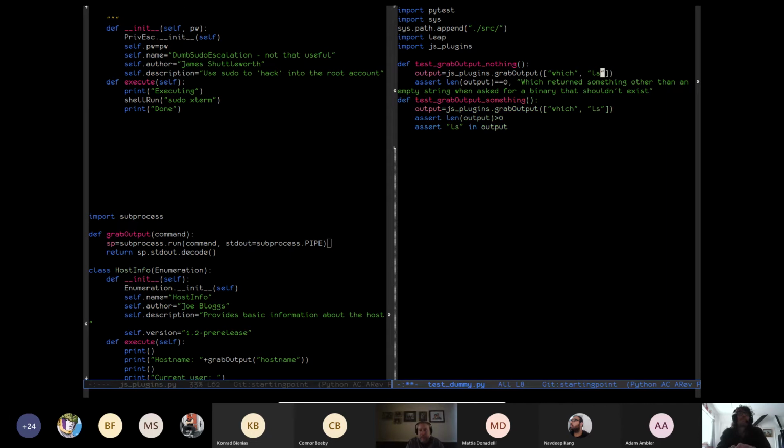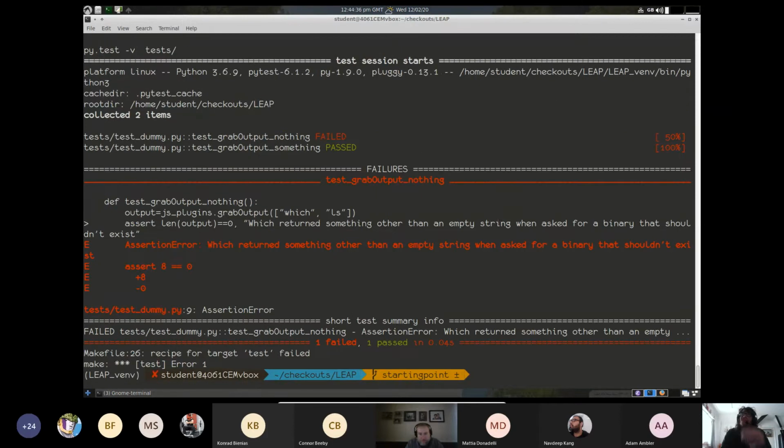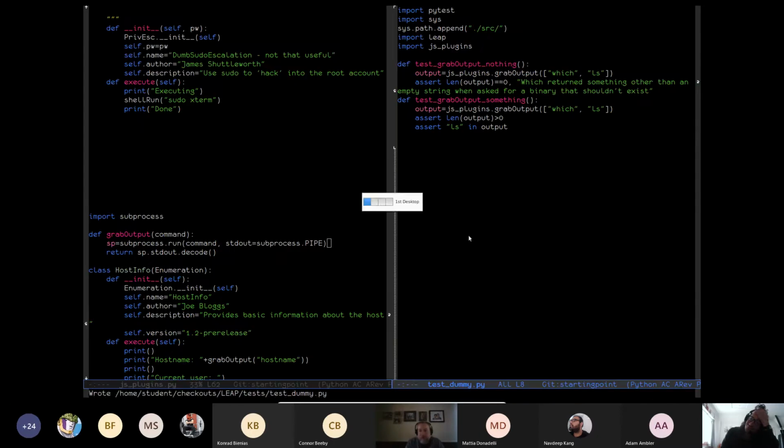So let's say we accidentally put something that does exist in there and then did our make test. You can see here assertion error which returned something, and you can still see the assertion that 8 was what it got back, but we expected it to be 0. And we still get a message. So you can modify it a little bit as you go along. Okay, so that's the first part.